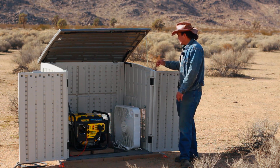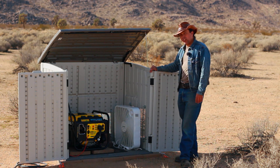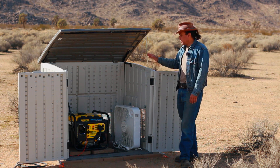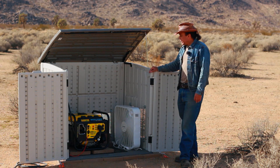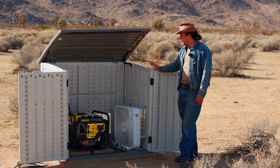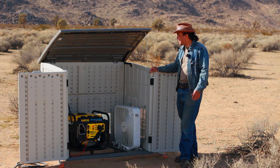I put this one together and it took me a good part of a day — probably about eight hours or so — to build it and put in the screens and vents and install the fan and all that. But it's been working really great. I think I have about 60 to 70 hours on the generator running in this shed with no problems. It doesn't overheat, it doesn't melt the plastic or anything like that, and it's been working out really well.